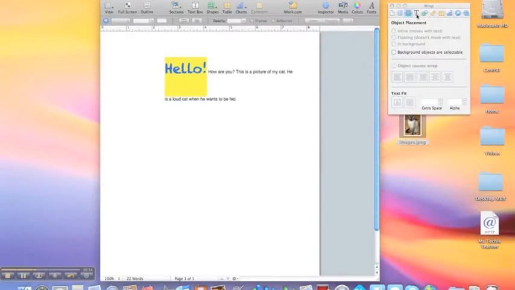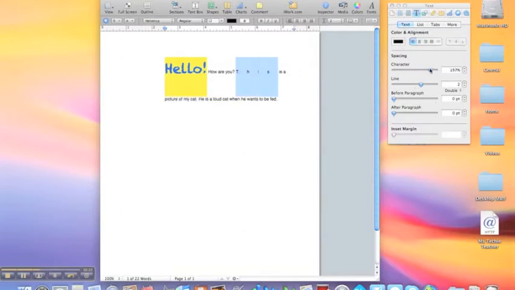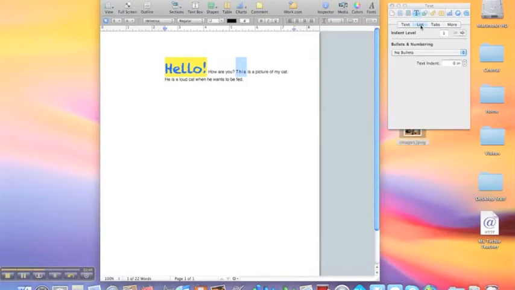The next option is your text. This is the same thing as what you see up here with your fonts and sizes and colors and everything. However, up here you have a little bit more options. You can use sliders to separate out your words a little bit more. You have an easy slider for double or single spacing or even more. You can create indentations. You can create spaces after your paragraph. You can also have options of indenting, putting in bullets.